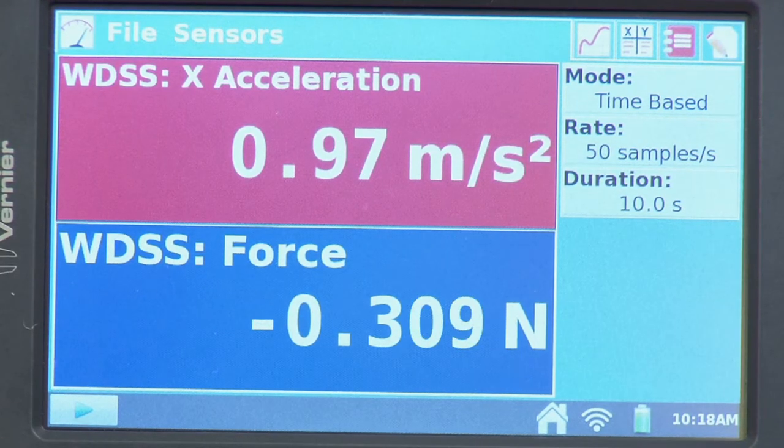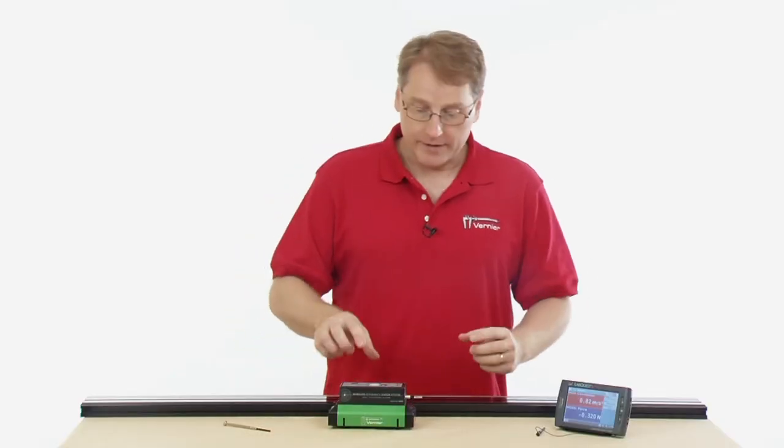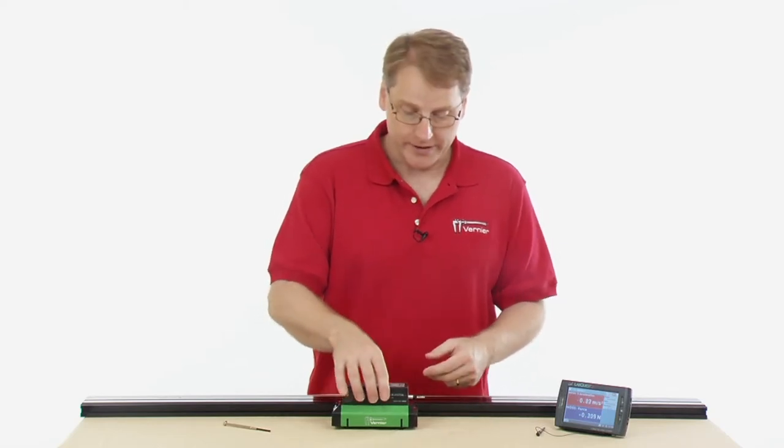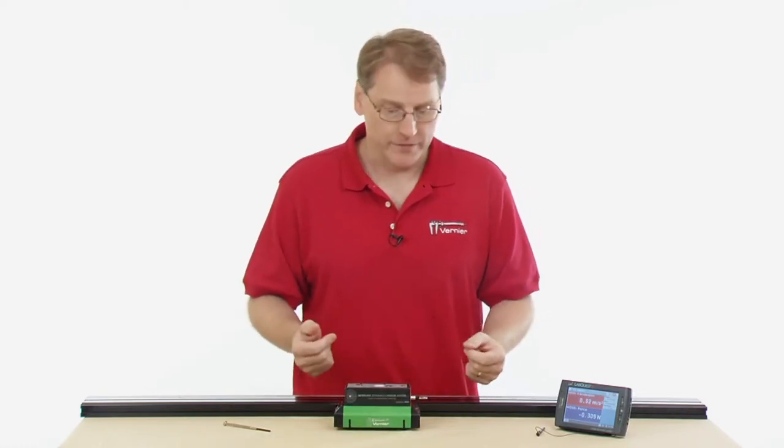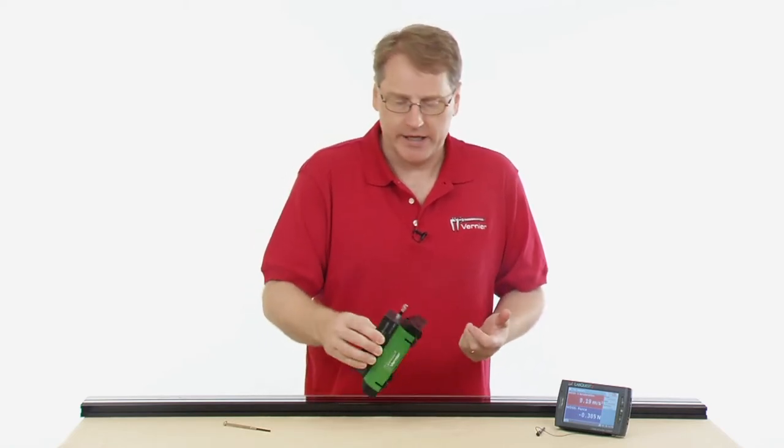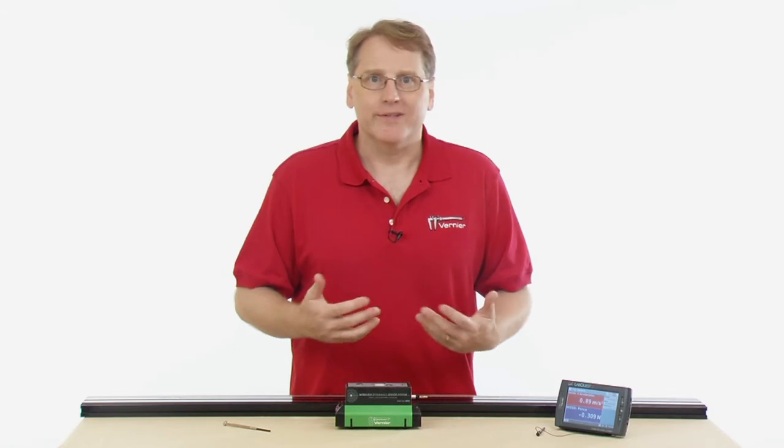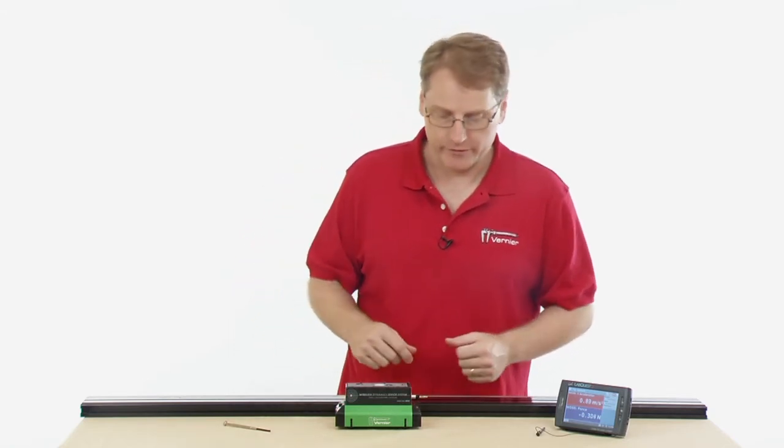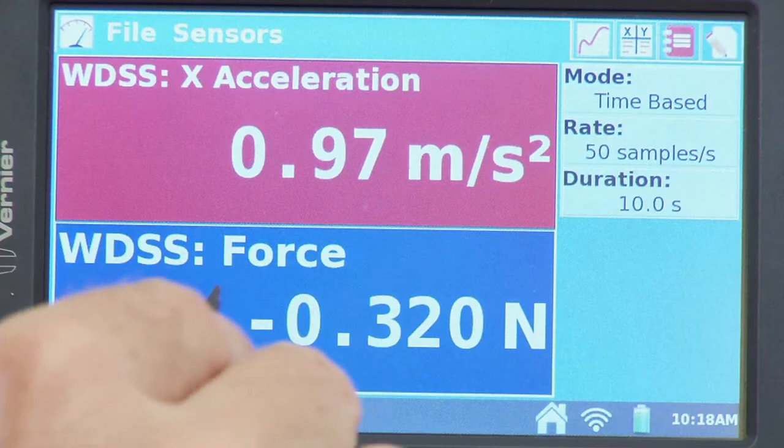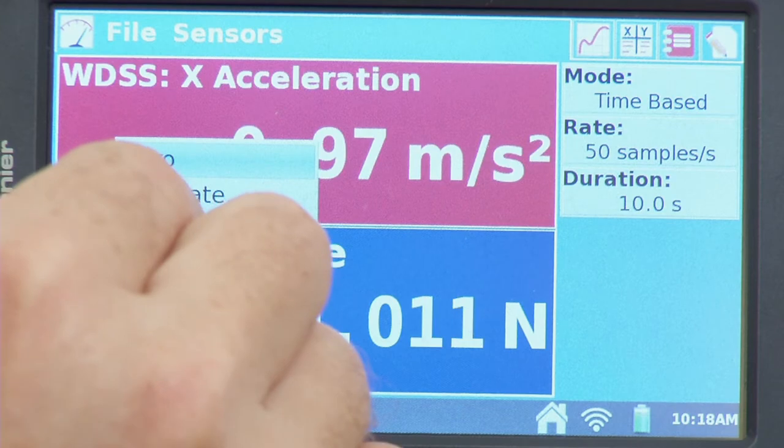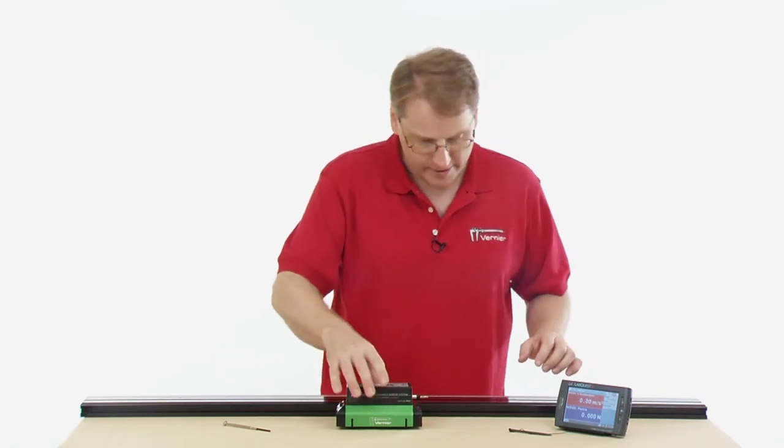Now I have my meter screen here. It's got x and the force sensor there. Things like the force sensor, you're going to get different readings depending upon the orientation of this. There are certain sensors that you might want to zero before you begin collection. You often will zero the sensor in the orientation you're going to use it so that it reads zero. It's like your bathroom scale. You tare it before you do that. I'm going to zero that one, and I'll go ahead and zero that one too, so that I have both of them reading zero here.